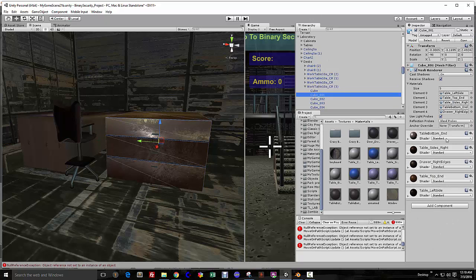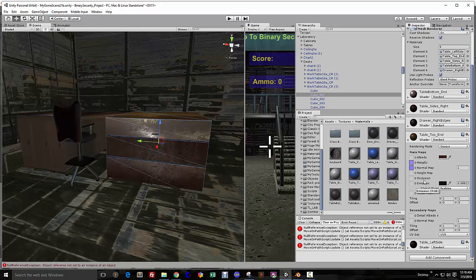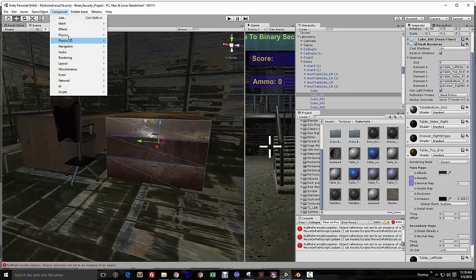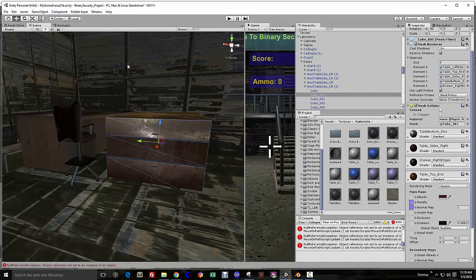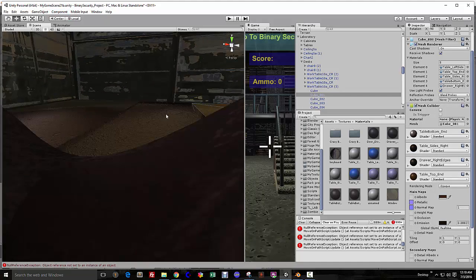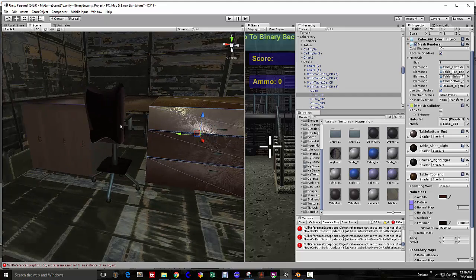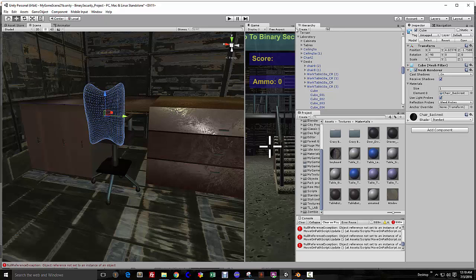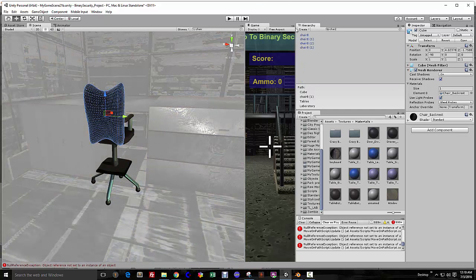It's right there. So I think it's called tabletop in. I think that's it. So it should be that one right there. And then we'll add the mesh collider. That should be on that one. We won't add it to the middle because we're technically not going to reach the middle because the chair's in the way anyway. But later I think I'll add physics to the chairs and everything so you can knock them over and do silly stuff with them.